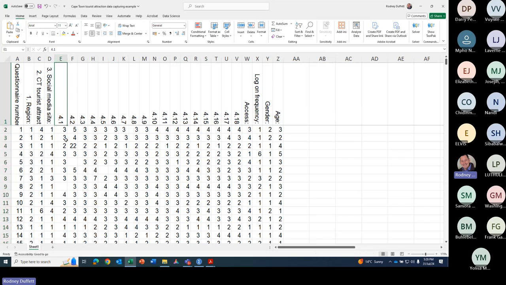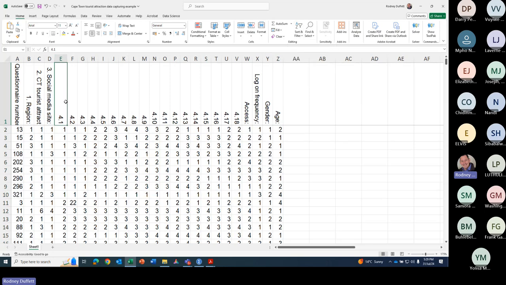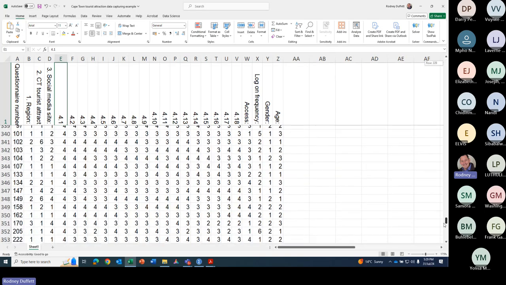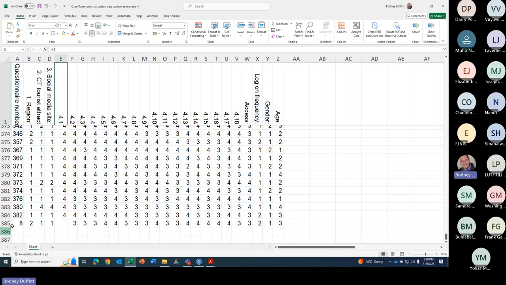Now you want to check that these codes are not outside the codes you captured. You just go sort, smallest to largest, and then you scroll all the way down to see if there are any problems. And here it tells you yes. You see, that's why you have the questionnaire number. Oh, questionnaire 8, there's a blank. Now you need to go back to questionnaire 8. That's why I tell you to number your questionnaires. And you see, oh, they actually gave a 3.